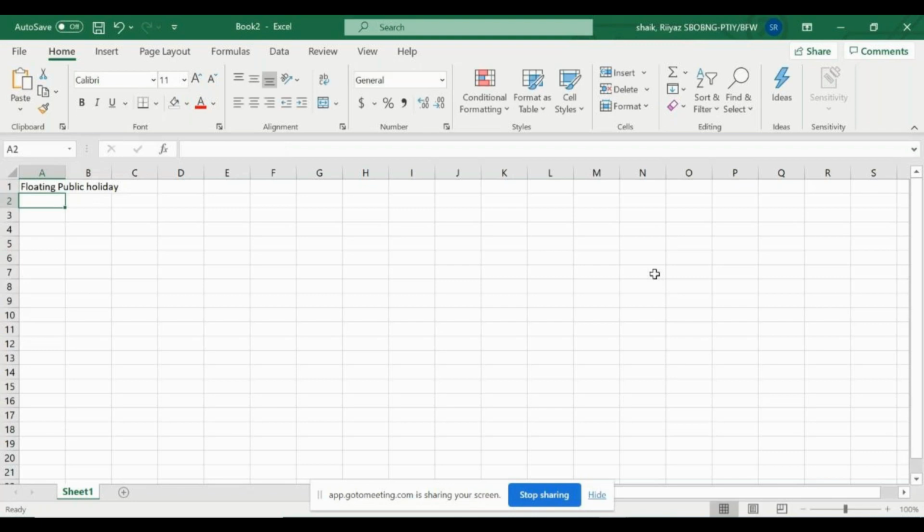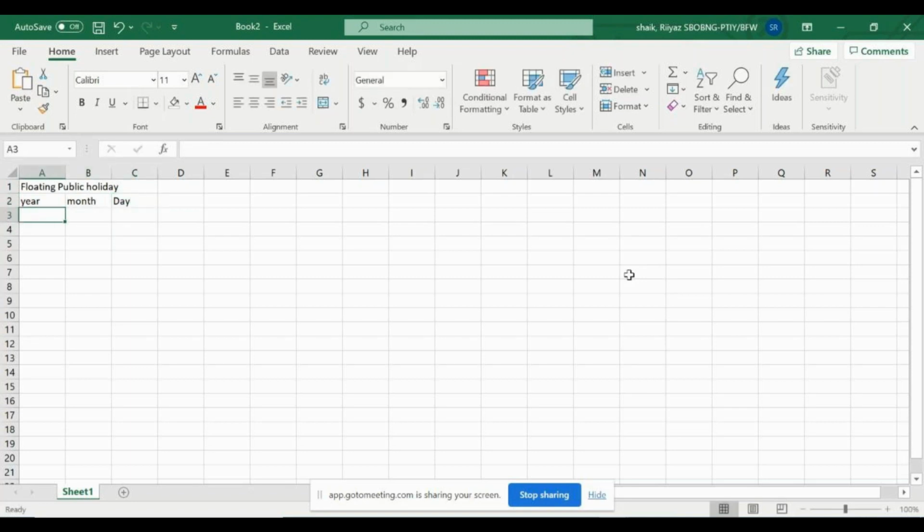For floating public holiday, if you click on create, you can see year, month, and then date field, day field.